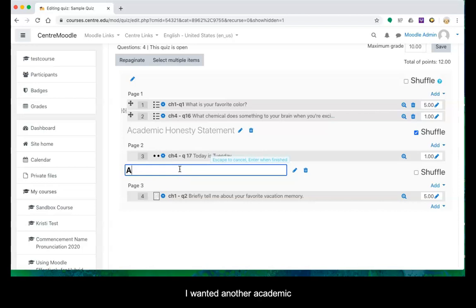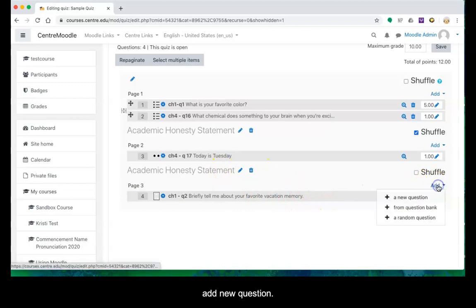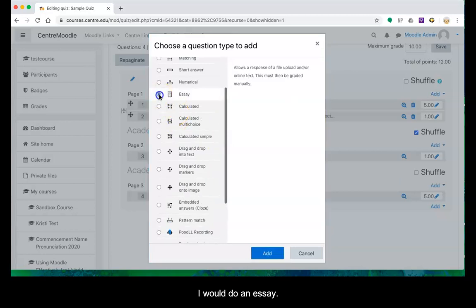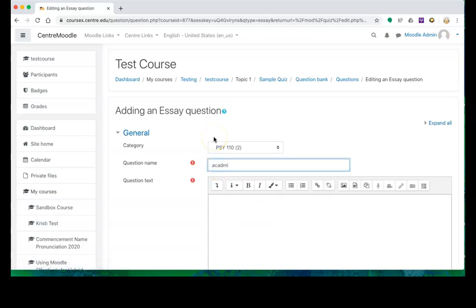And if I wanted another academic honesty statement that they actually had to sign, I would click here and add a new question, and I would do an essay, signing academic honesty statement here.